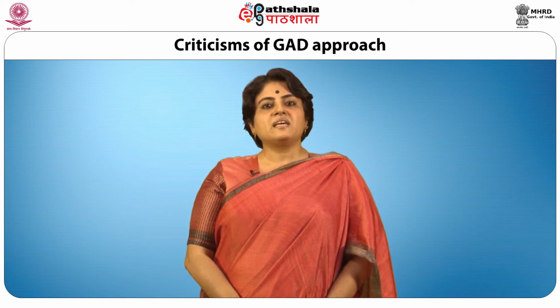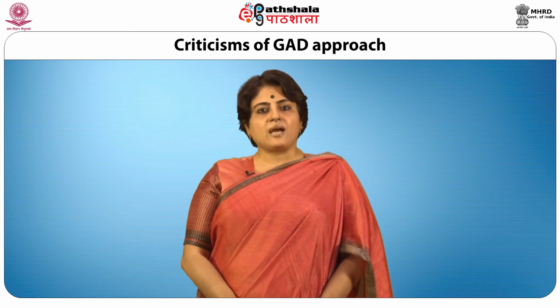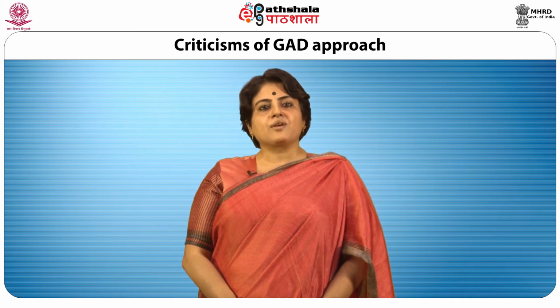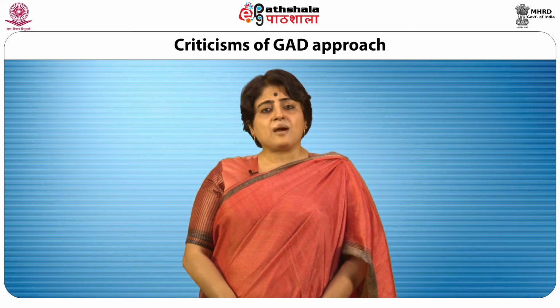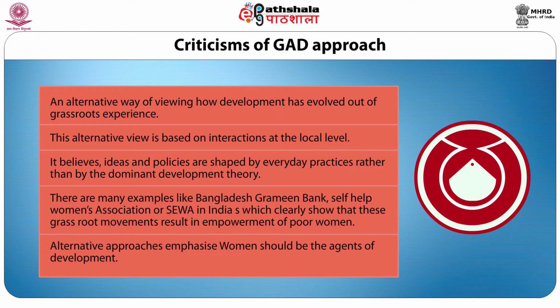The 1990s saw the emergence of various alternative approaches, which mainly arose out of the third world developing countries. Alternative approaches propose an alternative way of viewing how development has evolved out of grassroots experience. This alternative view is based on interactions at the local level. Further, they believe that ideas and policies are shaped by everyday practices rather than by the dominant development theory.